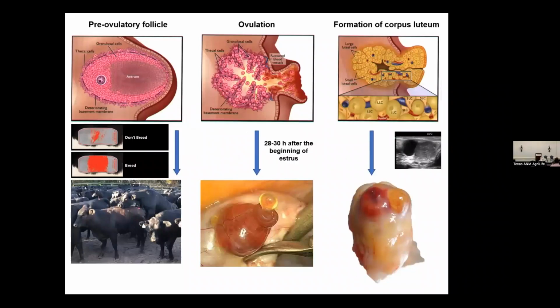So on that last wave, what is most important is the phenomenon of ovulation. There will be a program that will happen at the very end of the development of that last wave. There will be the final growth of that dominant follicle, that last very large follicle that we see here. And you can see that the oocyte is right inside, and that follicle is growing. And that follicle produces one predominant hormone, which is estradiol. Estradiol makes the cows come in heat, acts on the brain, makes them change their behavior, and now they stand to be mounted, and now they walk more, now they talk more. So it's something that happens in the brain. It's a behavior change, and most importantly, it will make them stand to be mounted.